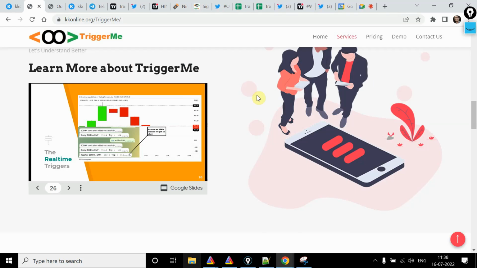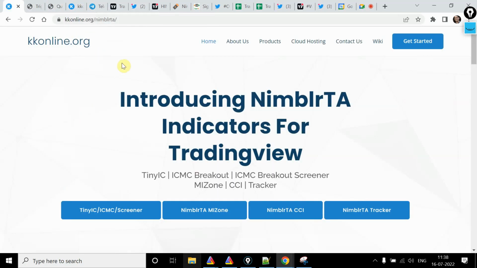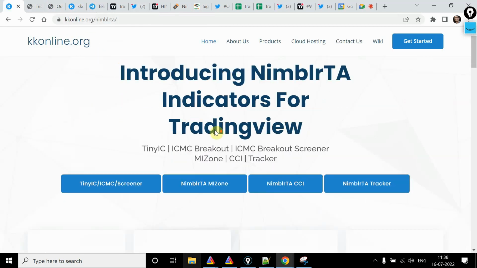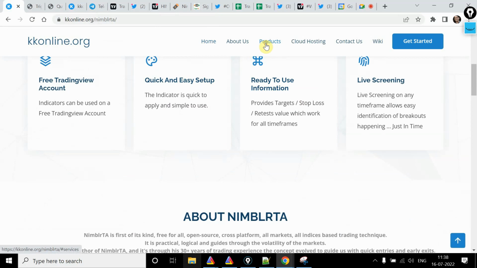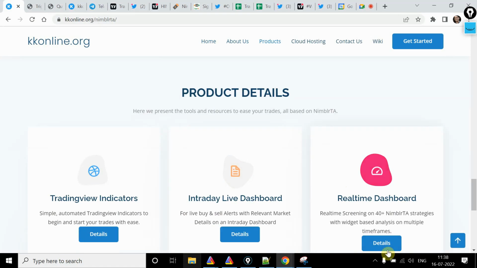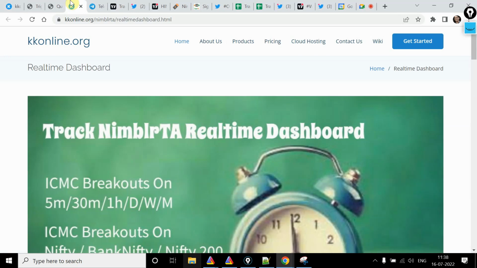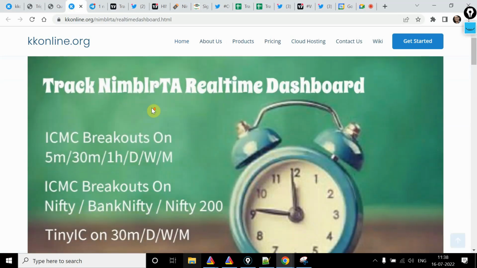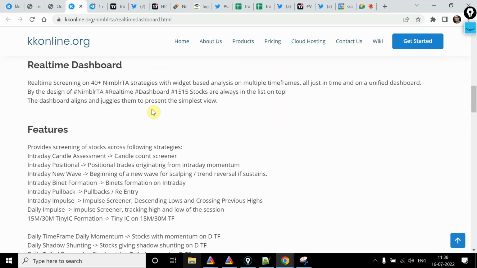So let's come to the real-time dashboard. To answer your query and the previous query as well, let's try to understand what the real-time dashboard actually does. If you go on the main page of the products, there's a product catalog, and there's a real-time dashboard link. If we click it, we reach somewhere over here, and this has a widget system.